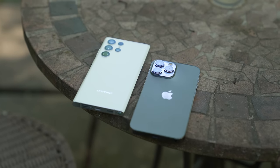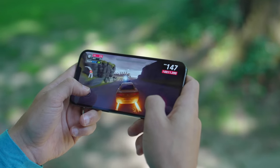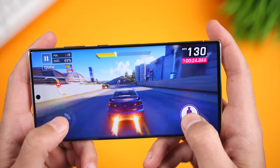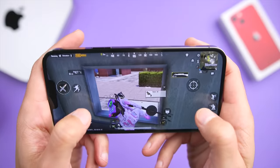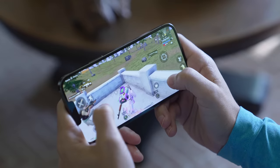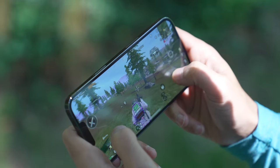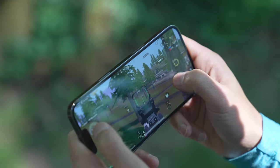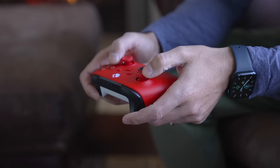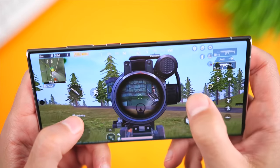Battery life is super important when it comes to gaming. I played the same games on both phones — including Genshin Impact, PUBG, Asphalt, and a few others. With both phones, games ran smoothly, graphics looked great, and both devices got pretty hot during long gaming sessions. In PUBG, both phones could go up to HDR graphics with extreme frame rate, or Ultra HD graphics with ultra frame rate. The iPhone 13 Pro Max can go up to 90 frames per second with graphics set to smooth. You also have the option of connecting a controller to both phones and streaming games with the Xbox Game Pass app. I like the larger and brighter display on the S22 Ultra for gaming.